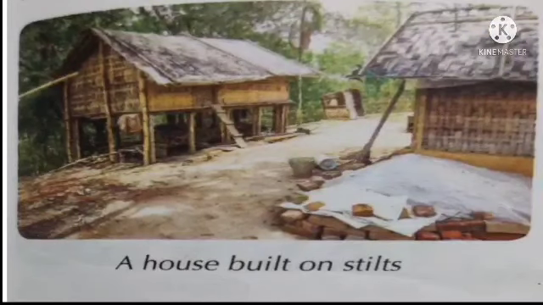Next, houses which are built on stilts, as you can see in the picture also. These are houses built in regions that receive heavy rainfall. There are some regions which receive heavy rainfall, so they make houses on stilts. They have sloping roofs also. So areas that are prone to floods have houses built on stilts. In India, we can find these kinds of houses in Arunachal Pradesh. They make houses on stilts so that their houses are protected from floods.